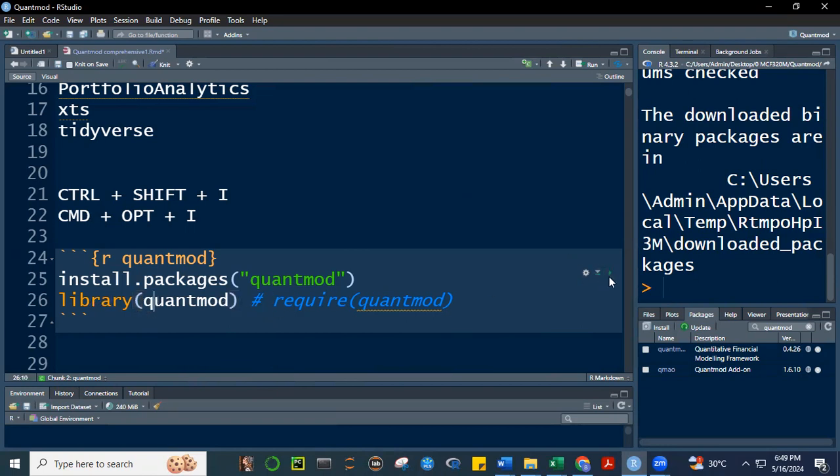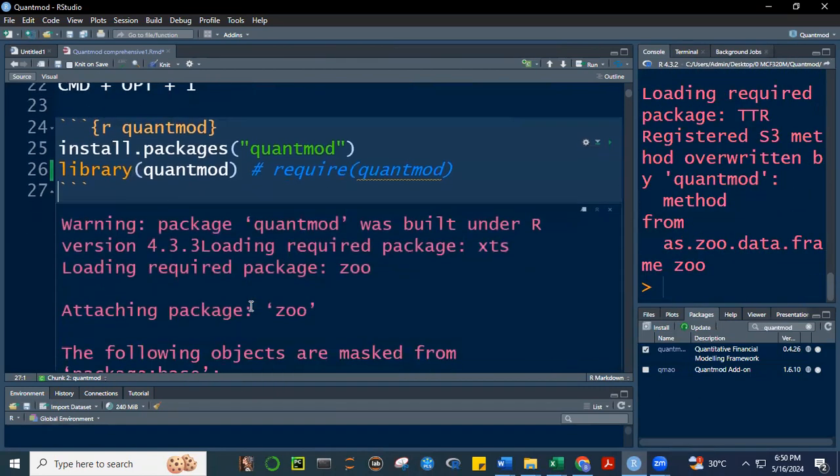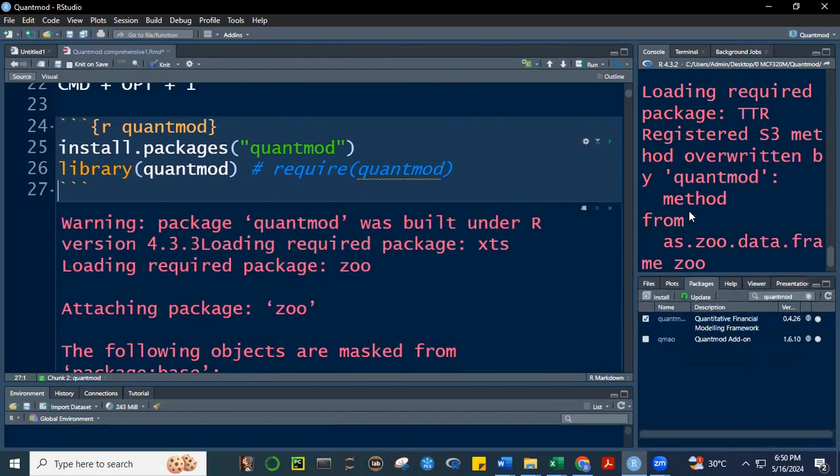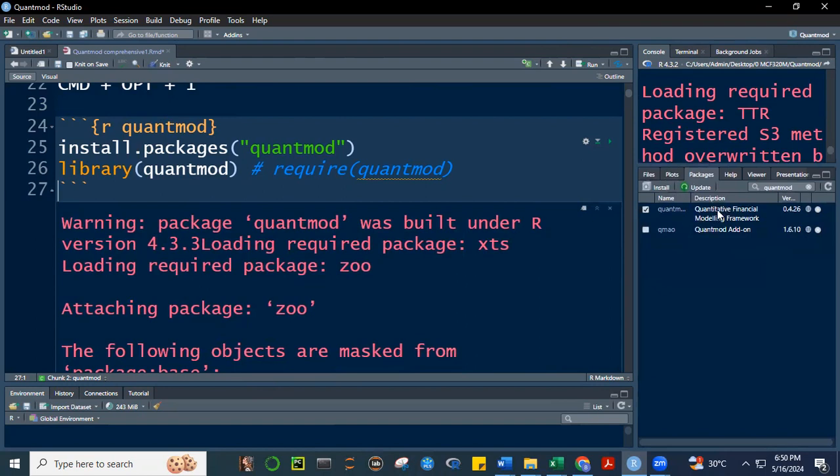I'm not going to run everything, because it will run installing packages again. I'll just run this particular line, library quant mode. And if I do control enter, you notice what happens. What happened to my quant mode in the package window? Notice there is a check now. So loading using library or require is tantamount to checking this.